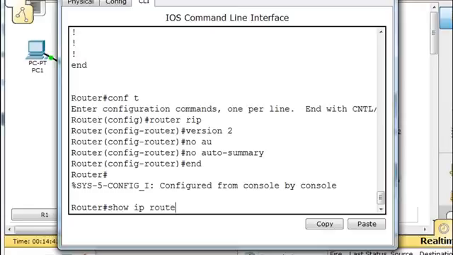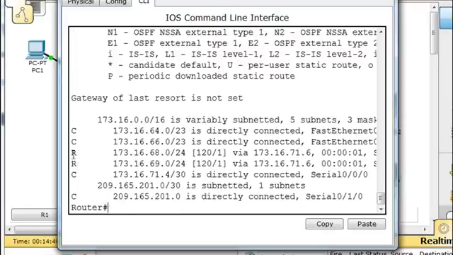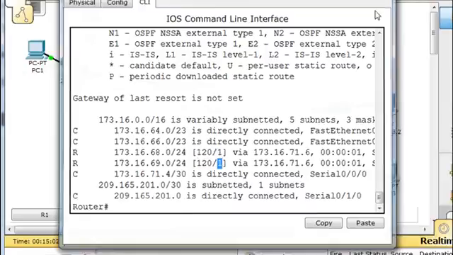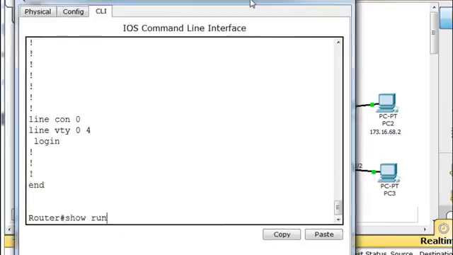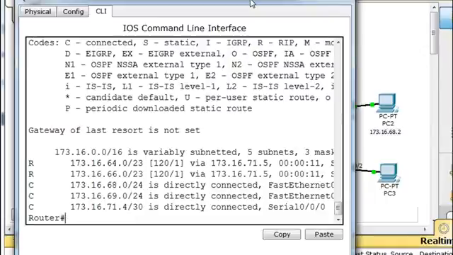There's the show IP route command for the routing table. You can see it's learned about 2 RIP routes to the 68 network and the 69 network /24s, which is not classful, right? And you can see here it's administrative distance 120. That means it's RIP, 1 hop away, right? It's completely learned about it. Over here, this router, same thing. Take a look. And it's learned about 2 RIP routes.